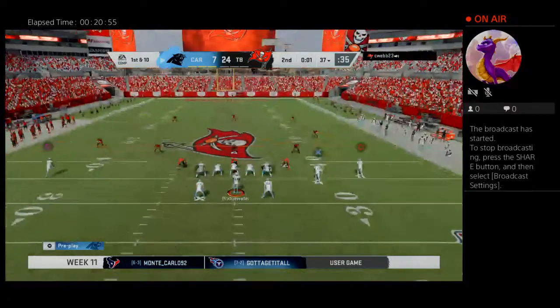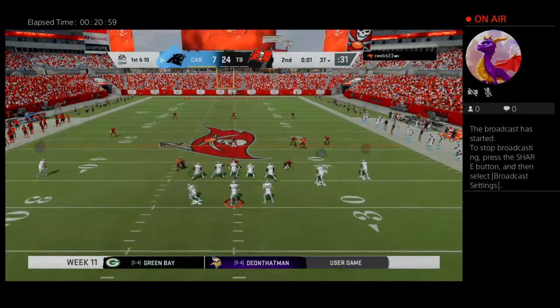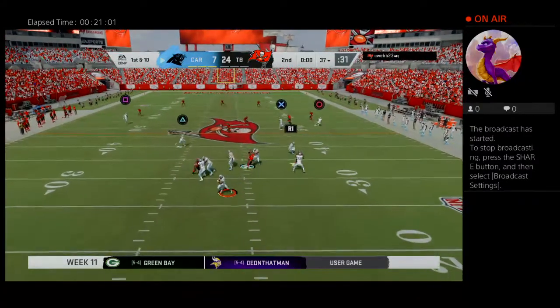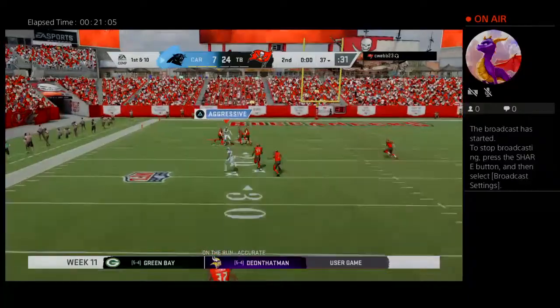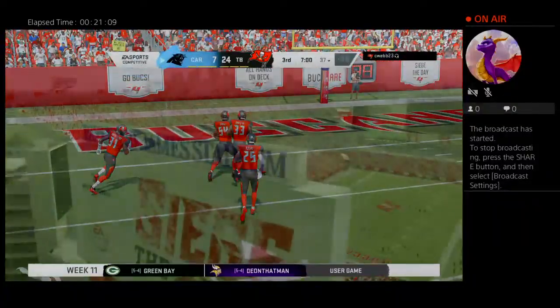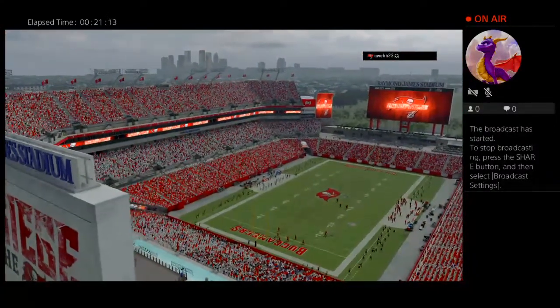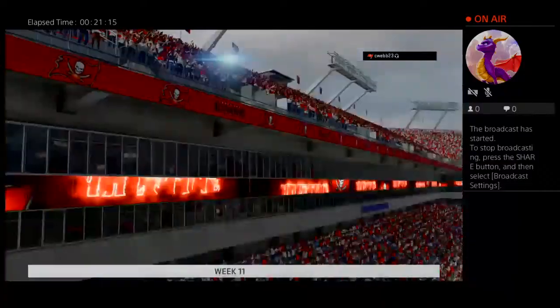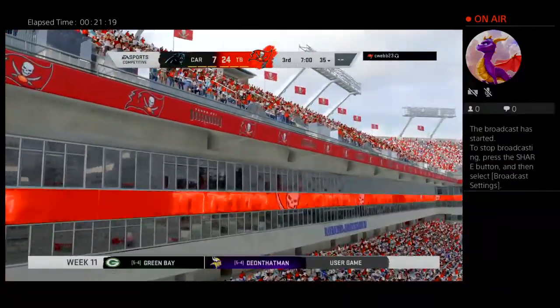The Panthers out there and ready to begin their next drive. Time here for likely one play, then off to the locker room, and they're going to have some adjustments to make. They certainly will, and I think a lot of people are thinking to themselves, all right, take the knee, get out of here, regroup. But how will the head coach and his staff approach halftime? Will it be angry? Will it be clinical? Will they be calm? Will they just let it all out? Who knows? I'd love to be a fly on the wall for this one, though.